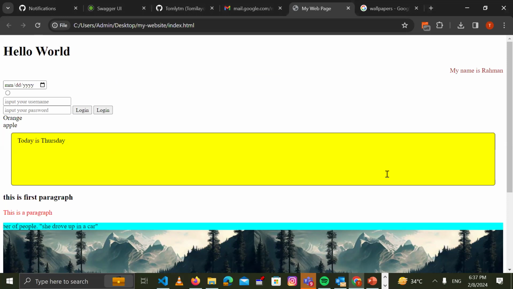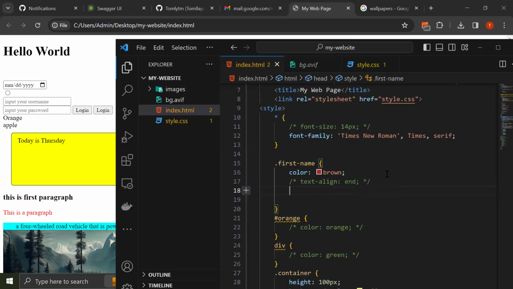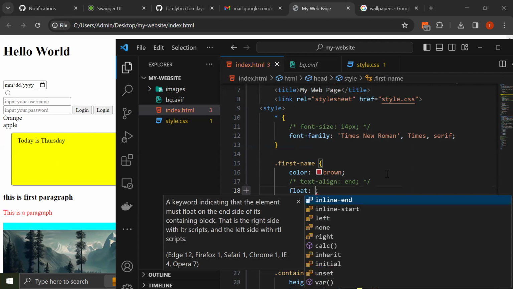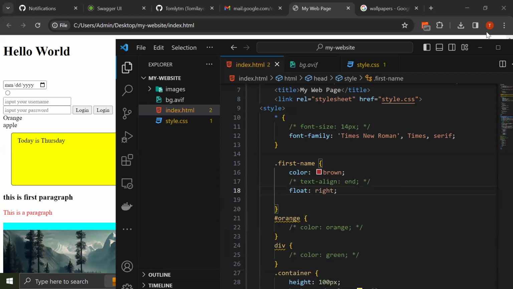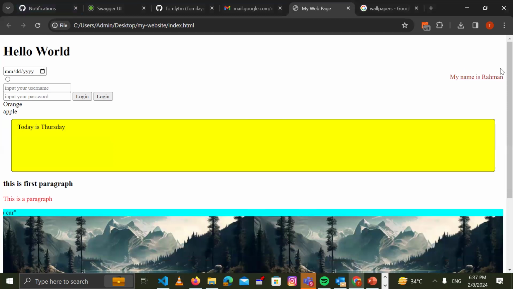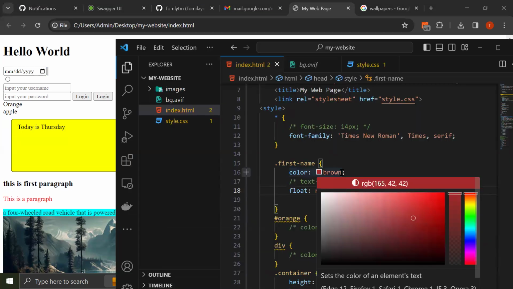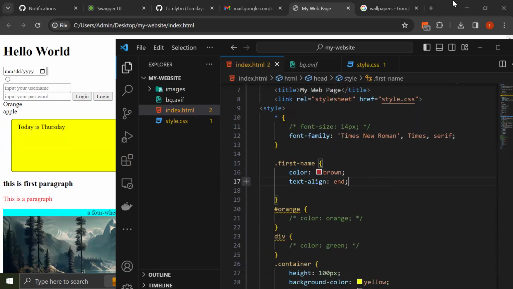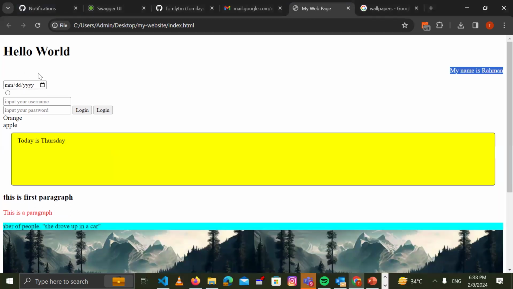You can use another way to position it, which is float. You can use the float property, but float is quite old. People normally don't use float anymore, but you can still use it. You say float to the right. If you use float to the right, you can see that it's actually at the right. But one thing float does is it carries the entire element, so it leaves it out of the line, compared to what text align does. Text align still keeps it as that entire element. Can you see? It's not enclosing the entire thing.